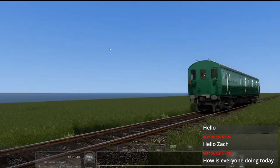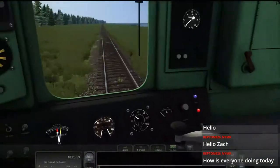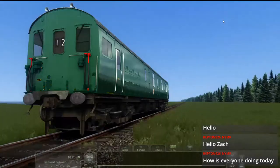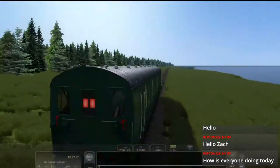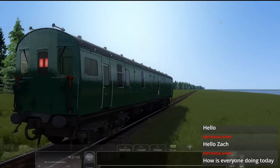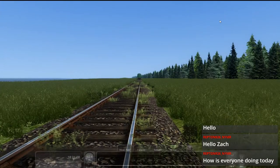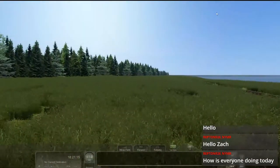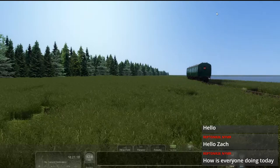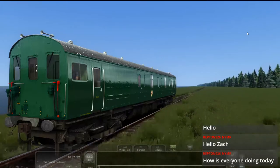Where is that? It's close to Dover. I mean, they're 90 mile an hour units, but I bet that's on third rail. I can't see this thing getting to 90 miles an hour on battery. It'd probably break down, just run out of battery. Yeah, it breaks down when it reaches 90, because the battery's dead.